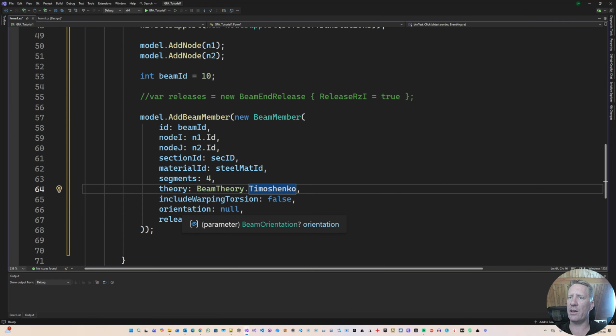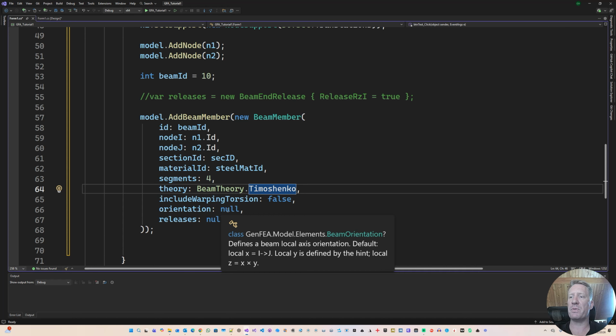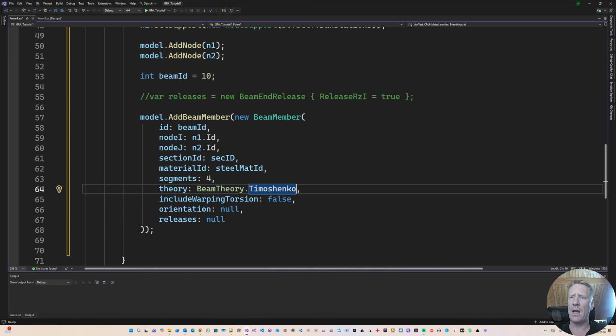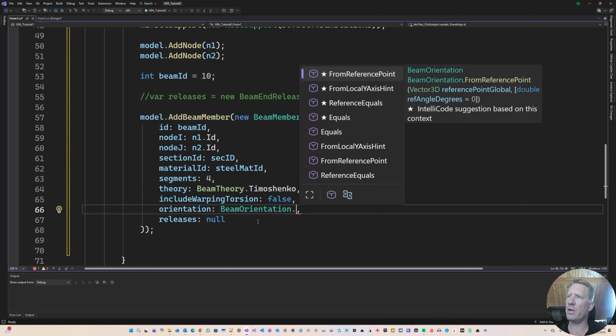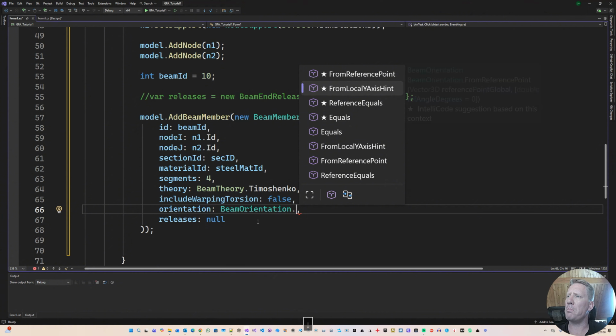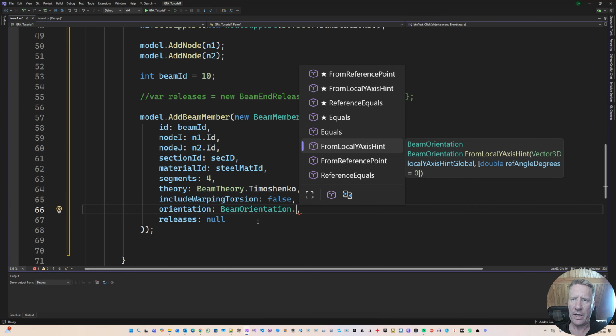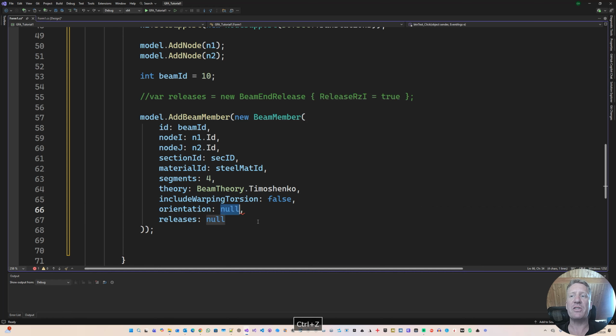And then you can see the orientation. We can set up some specific beam orientations here. So you can see here we've got beam orientation. Currently it's set to null. If we wanted to add a specific beam orientation there, you'll see that we've got a class with various properties and methods in here. And then once we've set it up, we can rotate elements around their longitudinal axis along the length of the beam, which is its local x, which we're not going to do now.